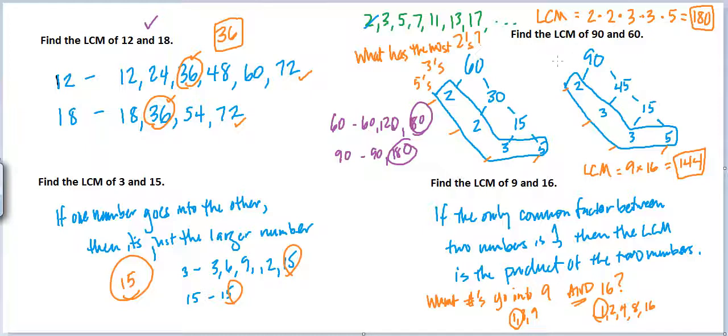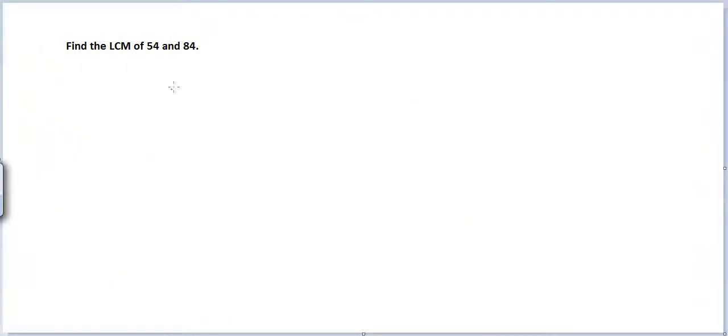I use the factor tree method when I get really big numbers, like if it was 54 and 84, you might be there a while looking at 54 and 84. In fact, let's just go ahead and do those two numbers that I just made up, 54 and 84. Let's try that. Alright, so this could be pretty ugly, but let's just see how it works out. So we got 54 and 84.